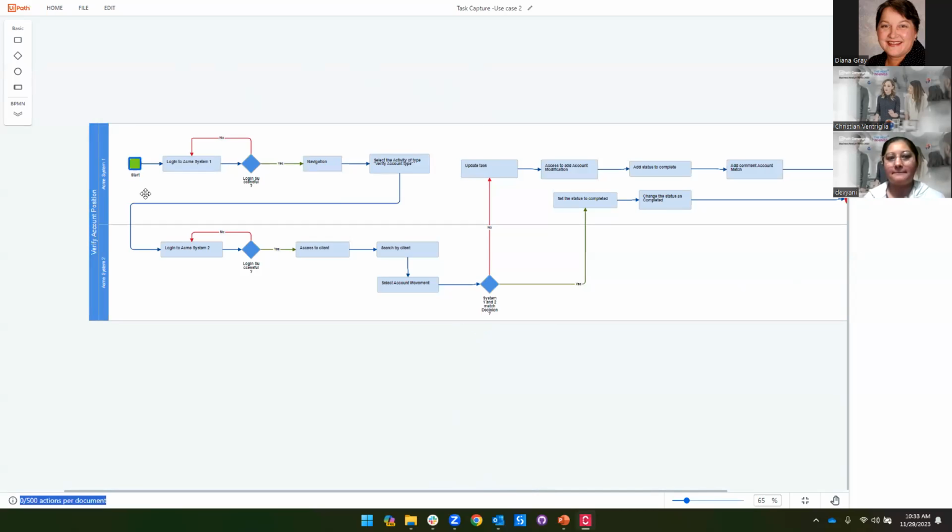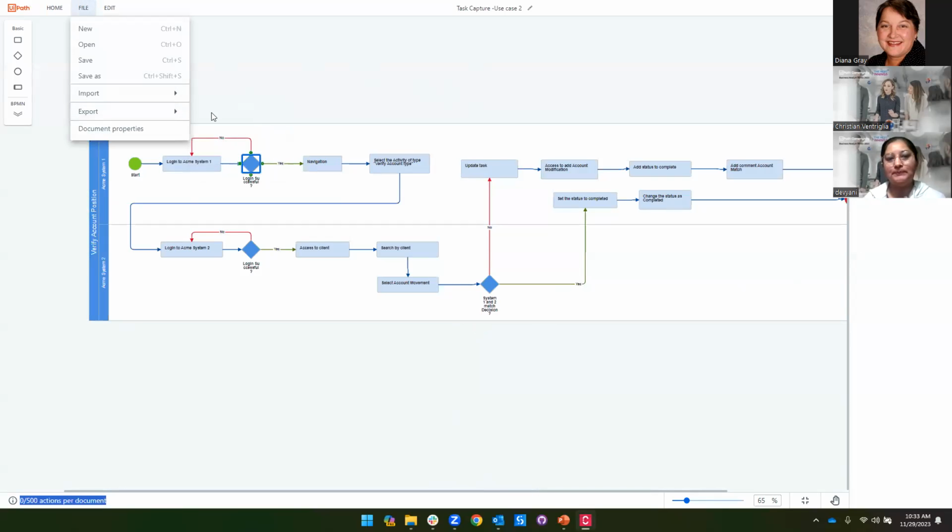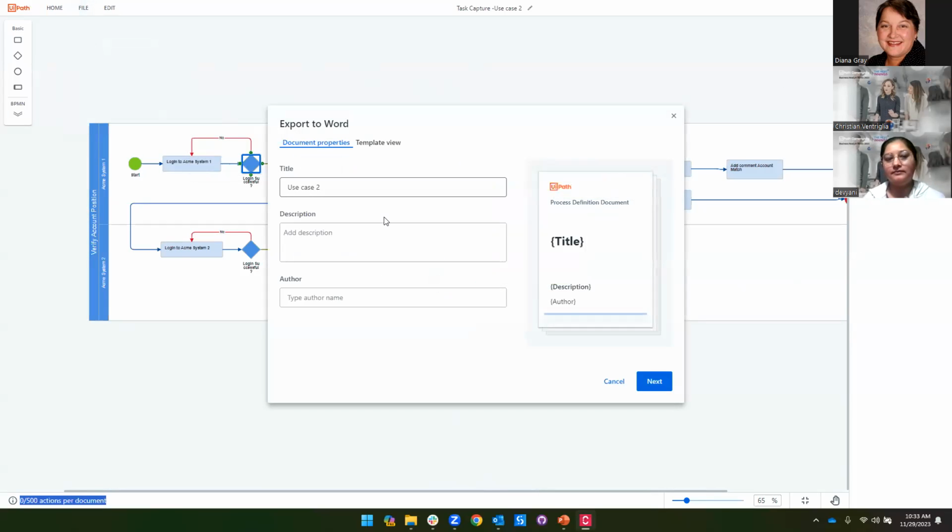So you can see here, this is the Acme System 1, Acme System 2, verify account position. So if we go over to File and Export, you can see that we have these four options rather. So let's go through each one and see what gets generated. So the first one is this Word document. So we'll go ahead and we'll just call this verify account position. And we will put Devyani.